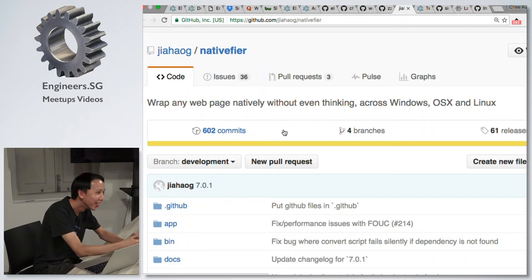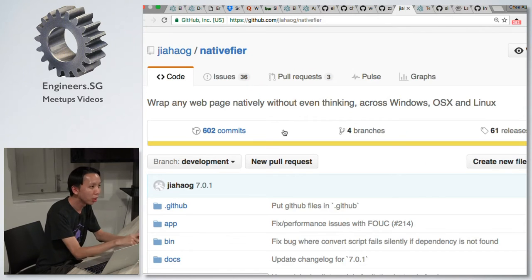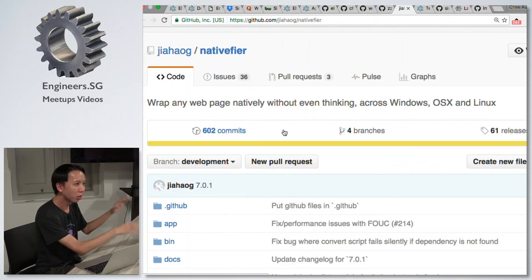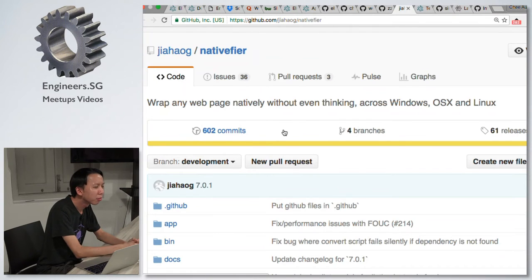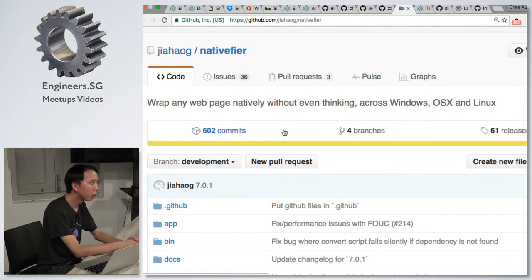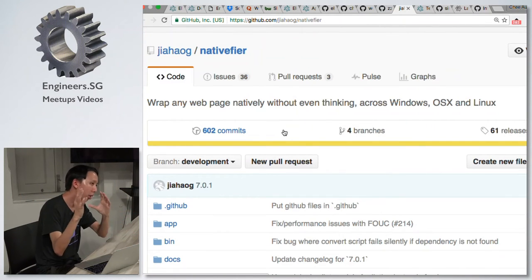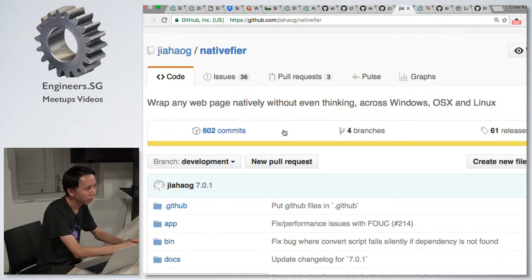Any questions? Sorry? Yeah, it runs on Windows, Linux, and Mac. It's a bit different because Windows has a different UI, and Node.js, and a few platform-specific things. For example, let's say you want to create icons. It's a bit troublesome because Mac has its own icon format with vector icons, and Windows has icons from 16 pixels all the way to thousands of pixels. You have to provide that kind of icon. Those are kind of troublesome for me.